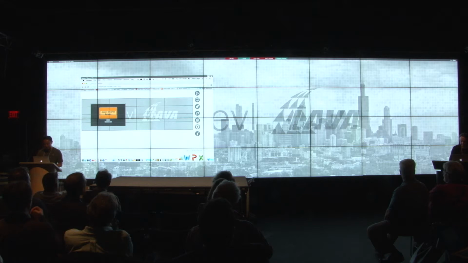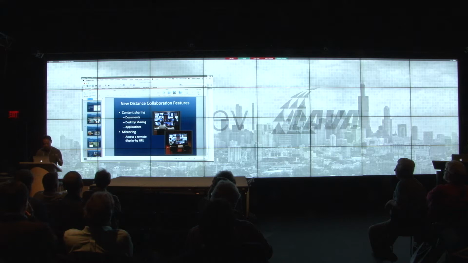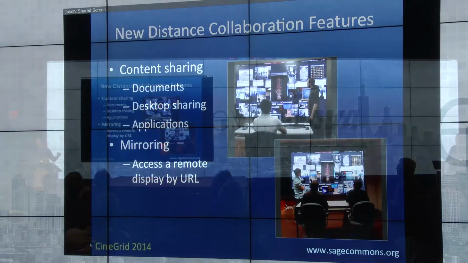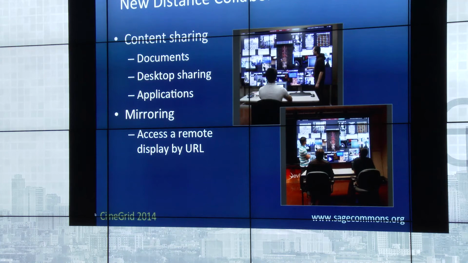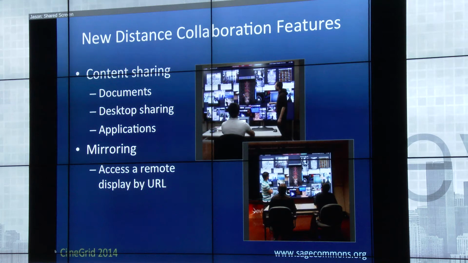So we're going to dive in a little bit deeper. The one little feature we want to explain, which we showed a moment ago, is this collaboration mode. Any document that you have on this wall, if you drag and drop it to one of these buttons above, where green means they're connected right now and red means they're not, you can copy that document to them and it will appear on their wall. The other mode is this perfect mirroring mode. If you have two display walls that are identically shaped geometrically, you can do a perfect mirror of everything and all the content on the wall, including the pointers, so that you can now point at each other's media.